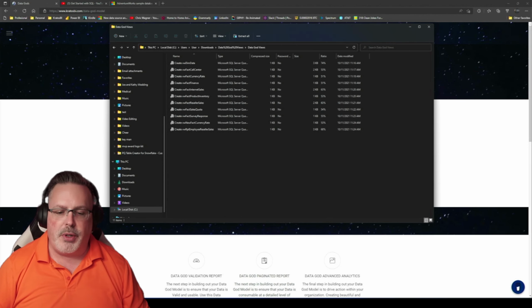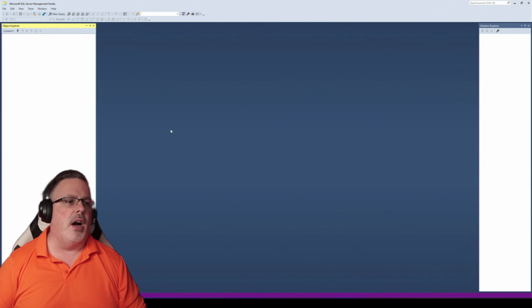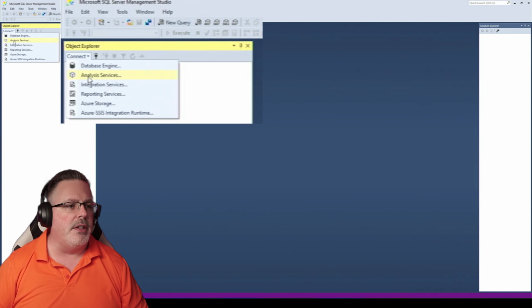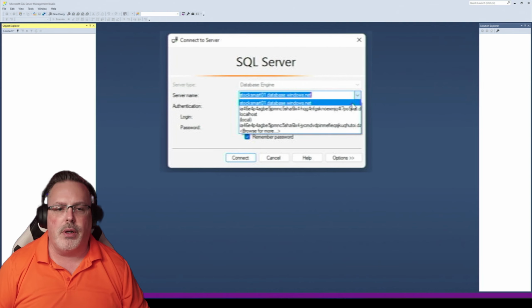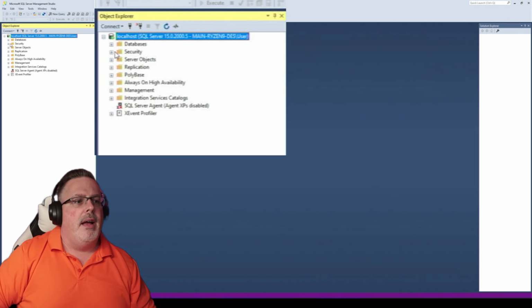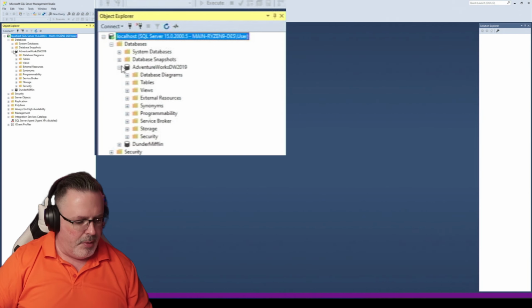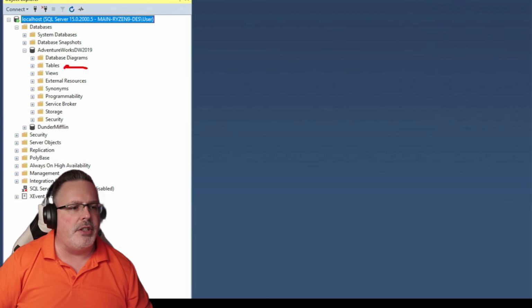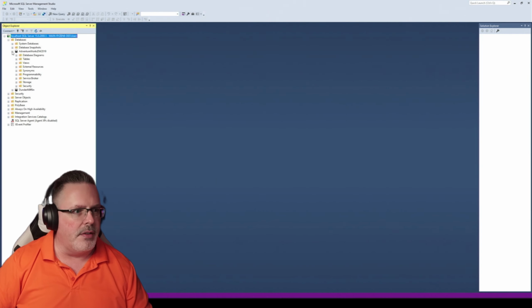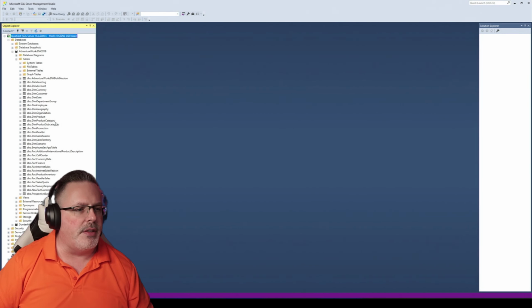So I'm going to quick show you what it's going to look like so you know what these tools are. Basically, you're going to install the database. You're going to install it on your local host. Click connect, head over to databases, and you're going to see the AdventureWorks DW up here. It's going to have a whole bunch of tables that are going to be inside of there. So you'll see we can explore that. You'll see a whole bunch of tables.